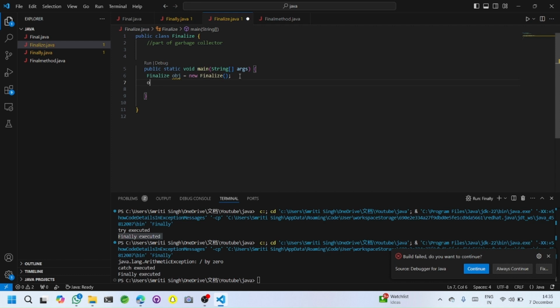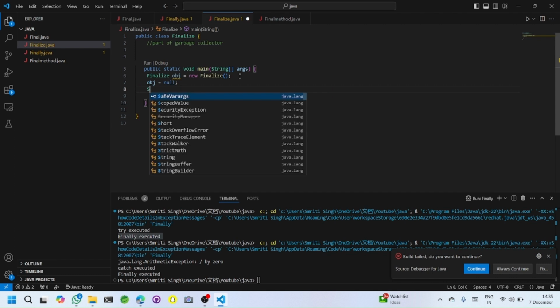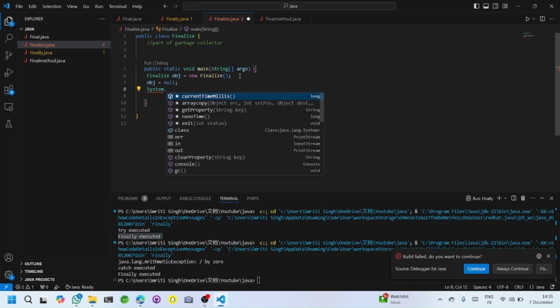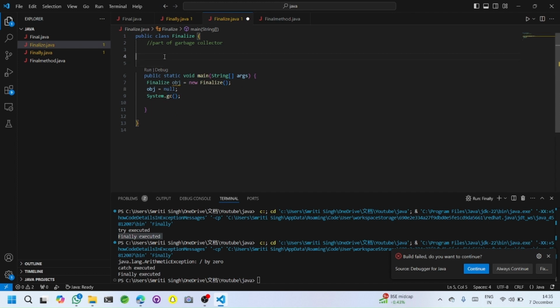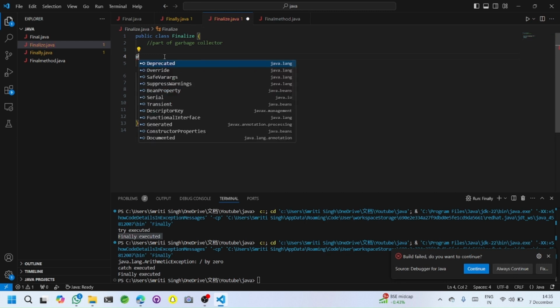So it's like ob equals null, and now System.gc. It depends on the JVM whether it calls the finalize method or not. So let's override this finalize method.